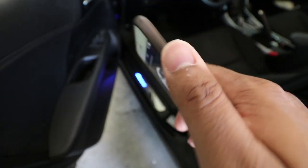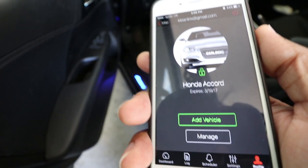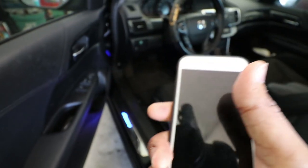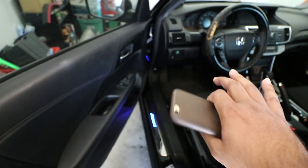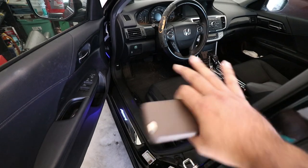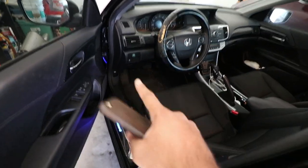And the computer, the website, is even cleaner. You guys have to check it out. You will see. But yeah, guys, this is an amazing device. There's a lot more to this. Obviously, I can go on all day. If you really want to know where your car is at all times, make sure your car is secure, this is a great device.